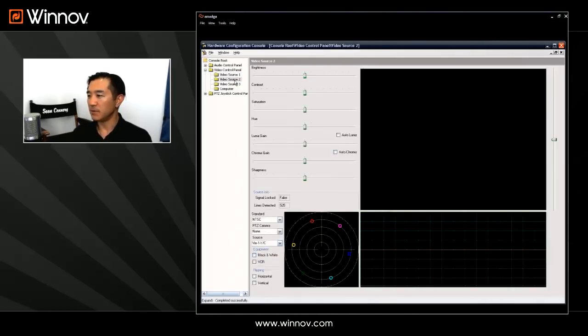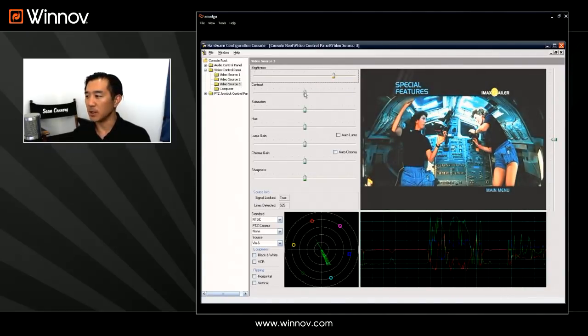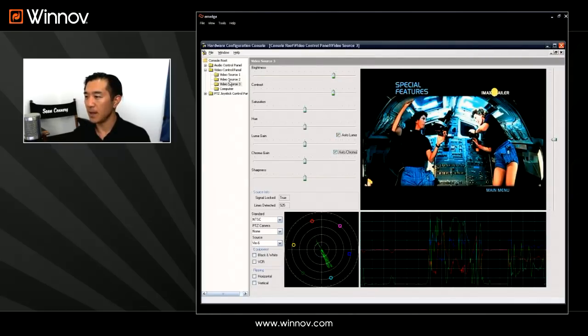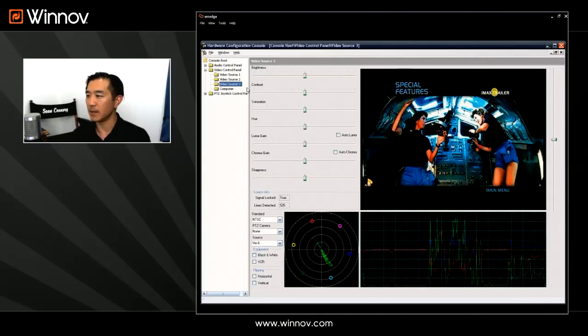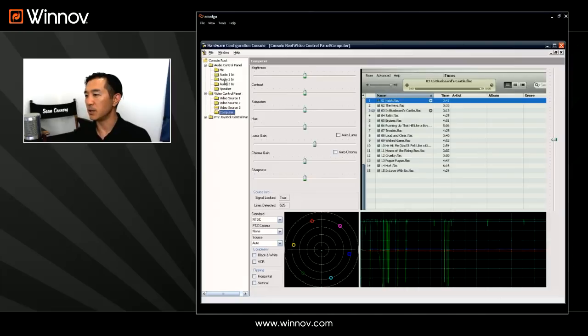Video source 2, no sources in there. Video source 3, I have a DVD player in here, and you can again just adjust the levels accordingly. And reset just by going to right click and reset. Computer, again, all the same settings. This is the RGB signal. I think I will increase the luma here just a tad, just to get a nice clear image from the iTunes that I have playing on my desktop here. And again, this happens to be the source of my audio for audio 2 in.